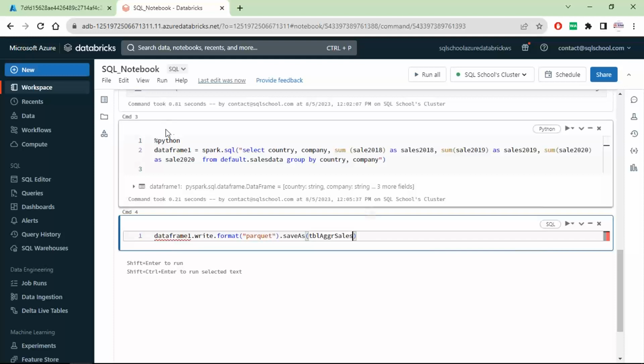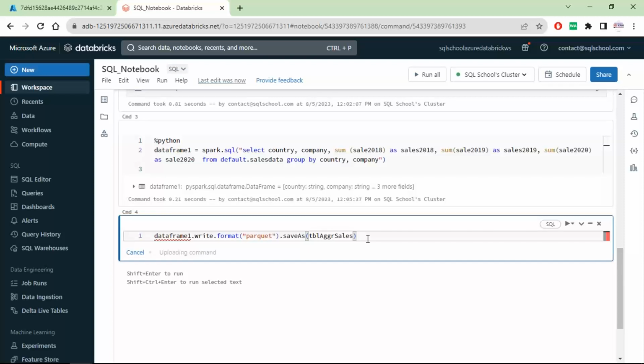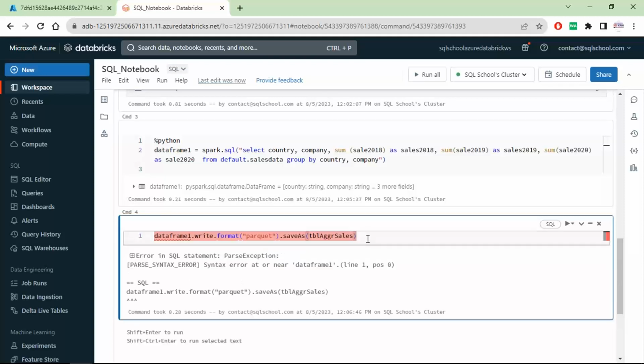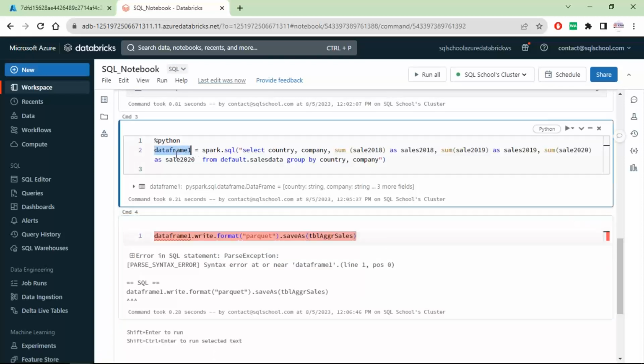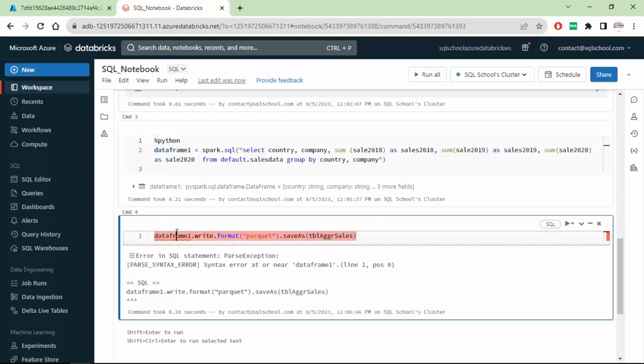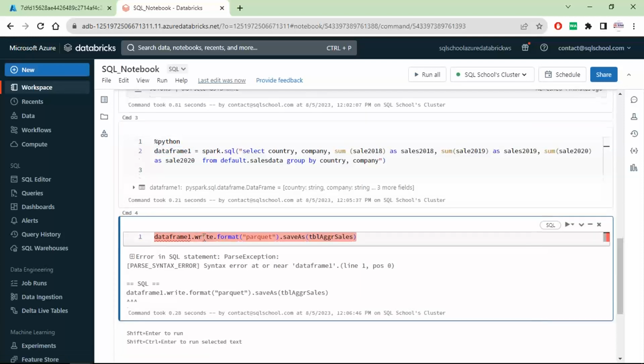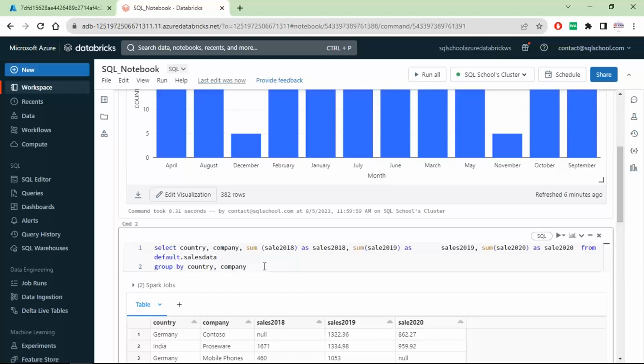But remember, we are in SQL mode. In the Spark environment, SQL doesn't know what a data frame is. SQL doesn't know writing. SQL knows only reading and aggregations.